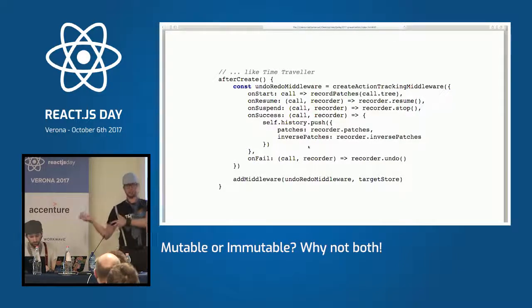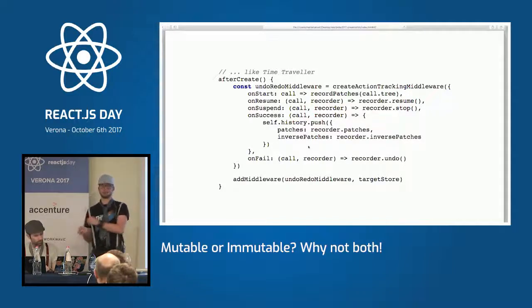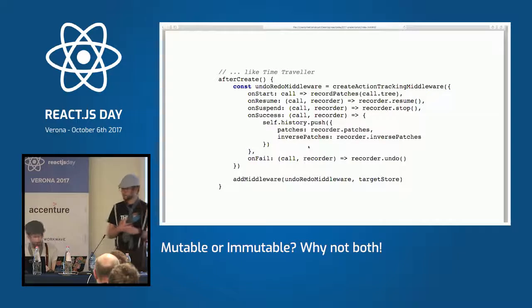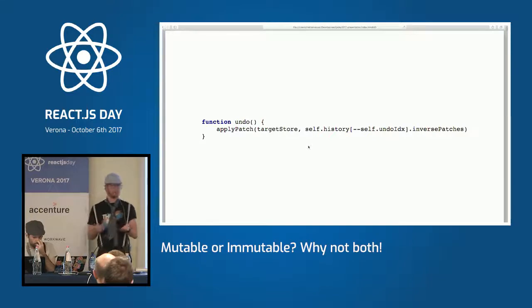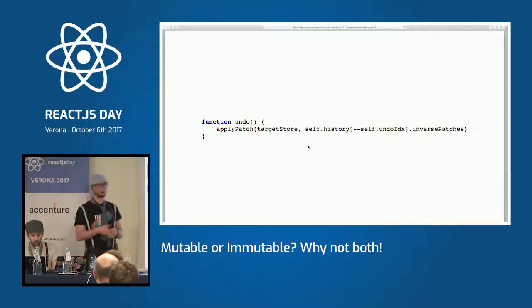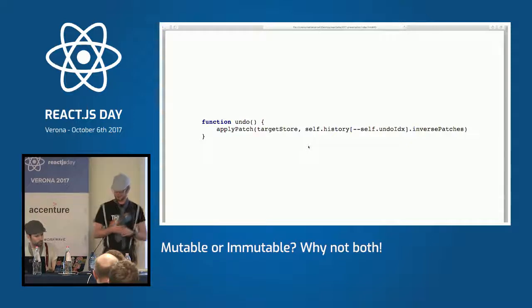So it means that you just start and wait for a promise to resolve. And later on that promise resolves and action continues, and then the resume hook of the middleware gets triggered, so then we resume recording patches. So that way we know of all the patches generated from an action, even if that action takes multiple ticks of our JavaScript engine. And so in the end, what we simply do is, if we undo, we just take all the inverse of all the patches we recorded and we apply it to the tree, and then we're back where we wanted to be.